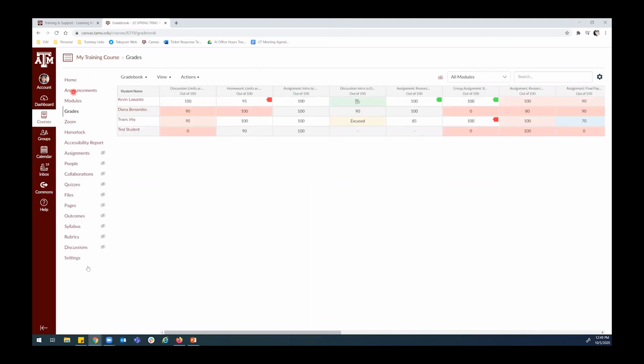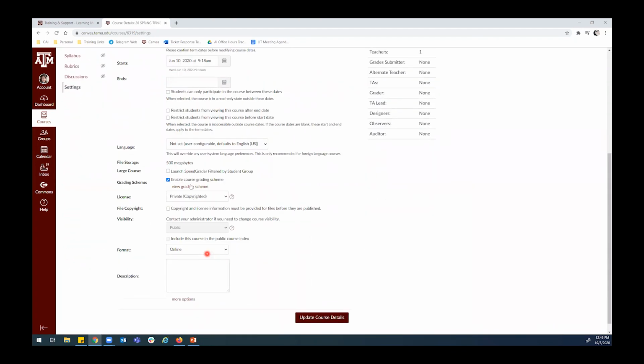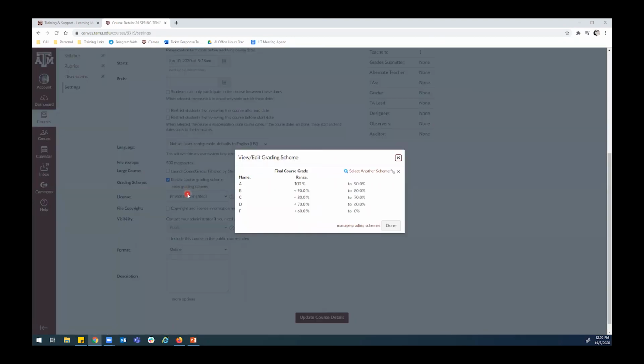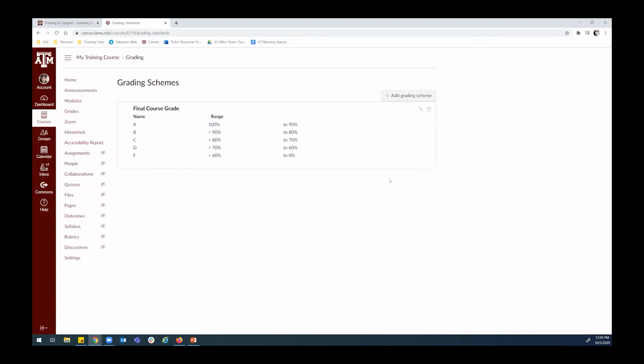As a refresher, what we just did, we went to settings. We enabled the course grading scheme. We viewed the grading scheme. My preference is for you to manage grading schemes just because it's a little bit easier to manage the grading schemes at a full view versus this little tiny box view. So if you click Manage Grading Schemes, you'd create your grading scheme, either modify the one that's existing or create a brand new one.